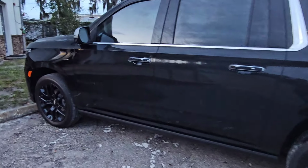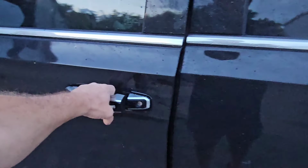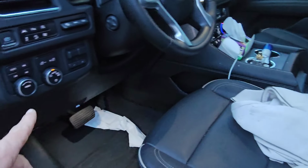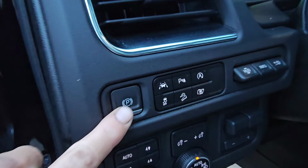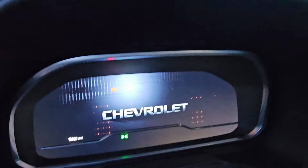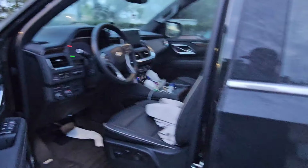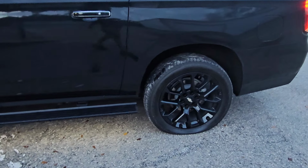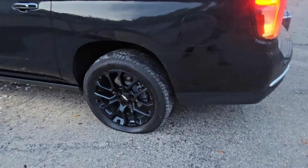The first thing you want to do is set your emergency brake. So open your door up here, and then in the middle there should be, or maybe over here, oh here it is, there's a little P button. Just push that in, and then it should come up with red parking letters on your dash. That means your parking brake is set, so that way the jack or the vehicle won't fall off of the jack once you start jacking it up. So that's super important that you do that.